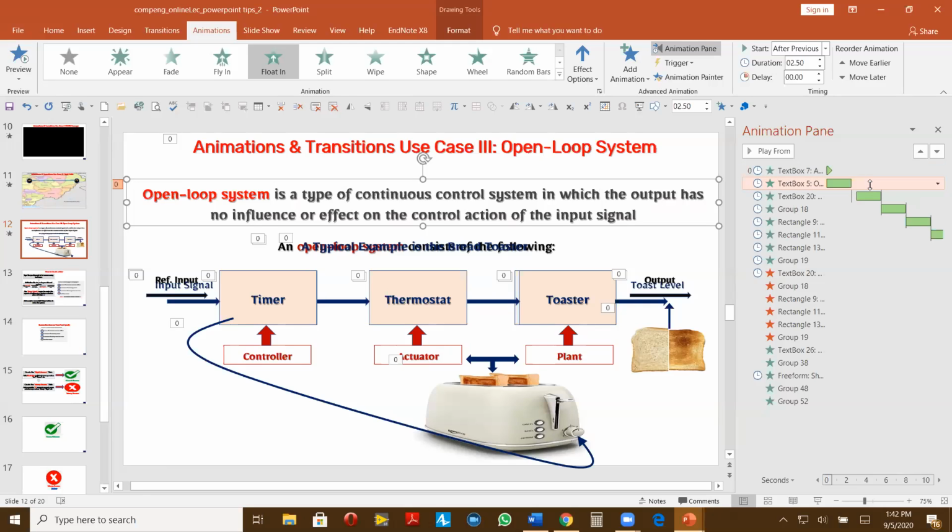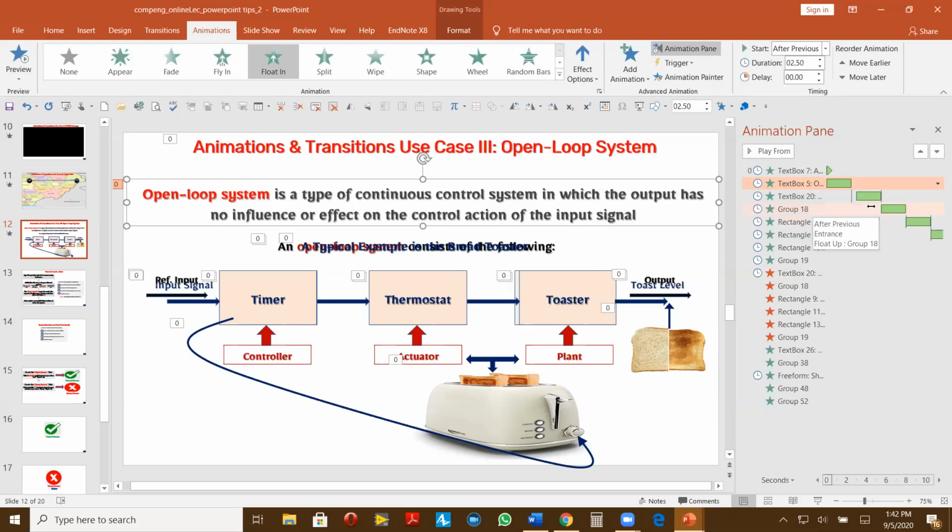So just in order for you to eventually get the kind of flow that you want. Like I said, you also notice, just recall, all the ones in green here are entrance animations. All the ones in red are exit animations.